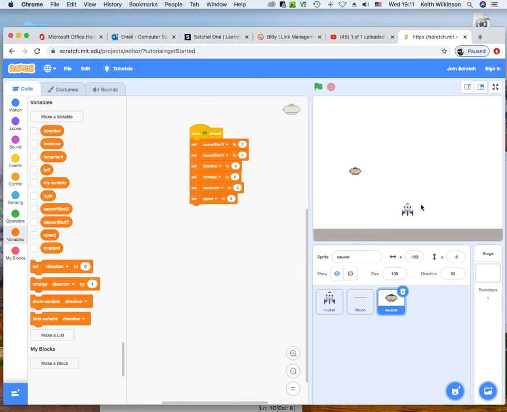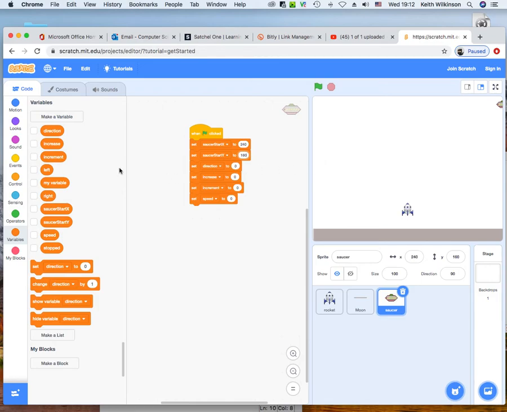Now, if I take this saucer up to here, its starting position, notice these numbers, that's 219 and 163. Well, I calculated it earlier, and the top right hand corner for X is going to be 240. So if I change that to 240, you'll see what I mean. So set that to 240, and it's just off the screen and a little bit down, 160 from the top. There we go. So that's what I want as my start values, so 160. So it's just looking like it's flying on the screen to begin with.